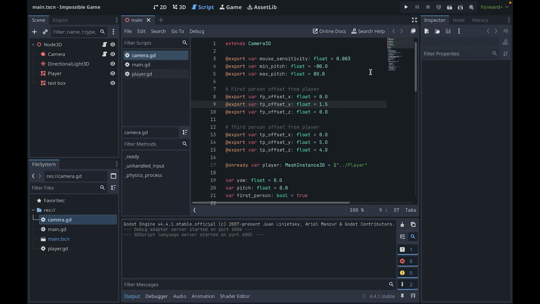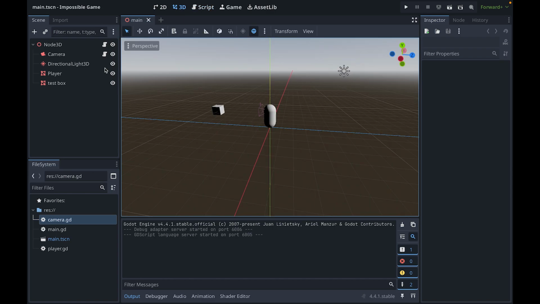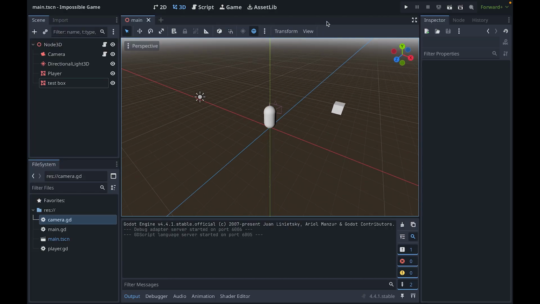And we are in. So this is what we created last time. Ignore that it says test box instead of mesh instance, that was just a little change. If you want to see it, we just click this button, and here's what we made. A completely grey screen. If you click F5, you can go into this mode, and as you can see, you can kind of phase through the box.